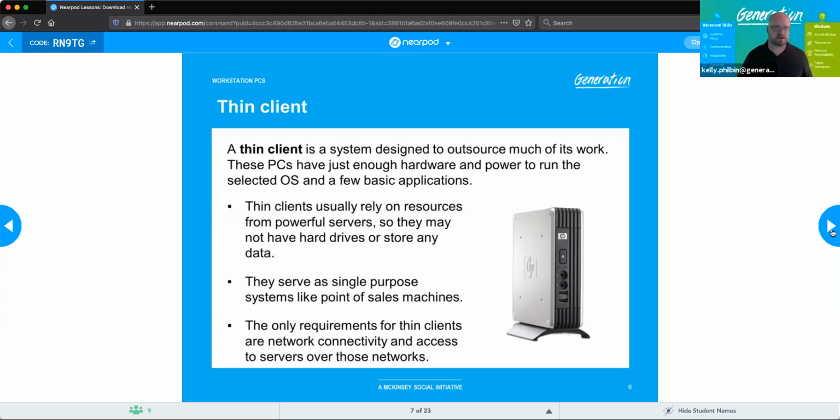So it's still a computer, it's just all within the monitor, and it's still reaching out to these servers, connecting to them. And you can do that with a thick client too. It's just they're stripping down the resources in an effort to save money, essentially. But the main component for the thin client, that is an absolute requirement, is a solid network connection so that it can talk to the servers to obtain the resources it needs.